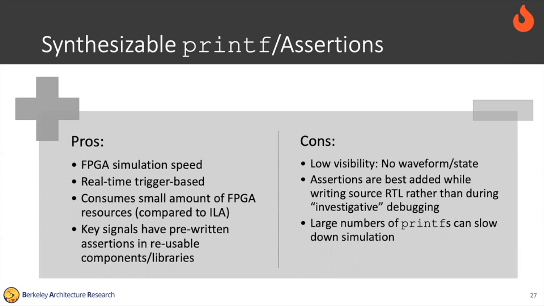Again, this isn't quite as good as waveforms, although depending on who you ask and depending on the sort of RTL you're writing, you might be able to get away with just having printfs on transactional interfaces to understand what's happening in the system. Another con with assertions is that they're best added usually when you're writing source RTL and you have the concept in your head, rather than trying to debug after the fact. And a final con is that if you add tons of printfs, of course, the simulation is going to get really slow. There's just too much data to pull off of the FPGA every cycle.